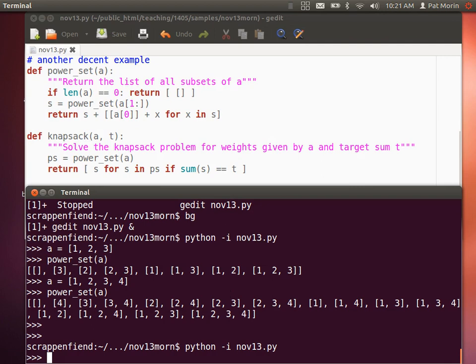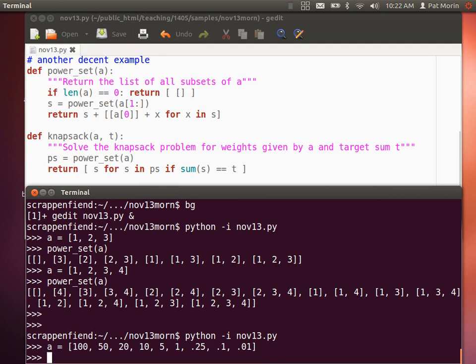So let's take a set A equal to 100, I don't know, 50, 20, 10, 5, 1, 25, 1.